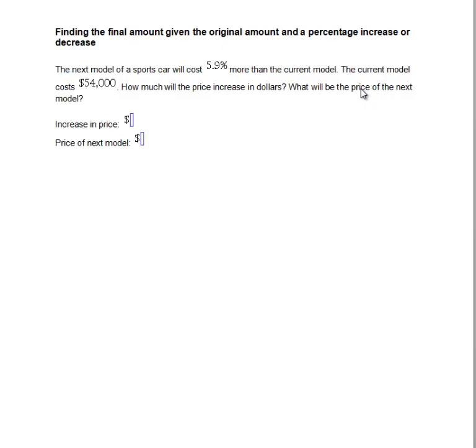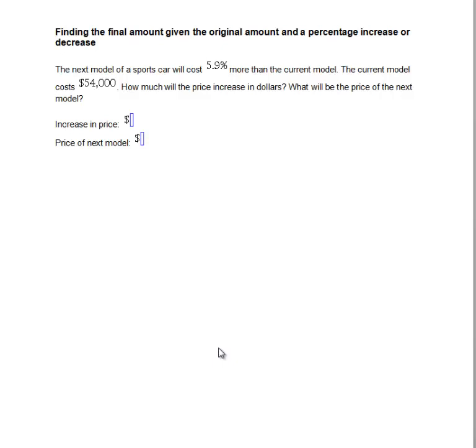Okay, here's a problem where we're going to find the final amount if we're given an original amount, and then either we're going to take a percentage increase or a percentage decrease. So let's say if it's an increase, it might be a markup, right? You want to sell something for a profit, so you're going to increase the percentage of the original amount. Or if you're going to decrease, percentage decrease means maybe something goes on sale, so you're going to mark something down. Okay, so let's take a look at this problem.